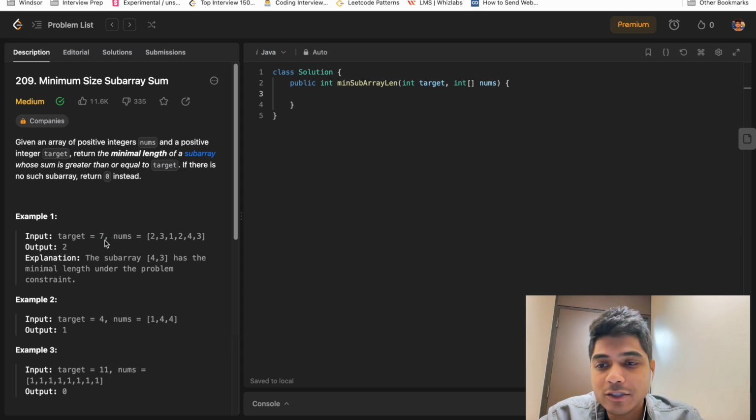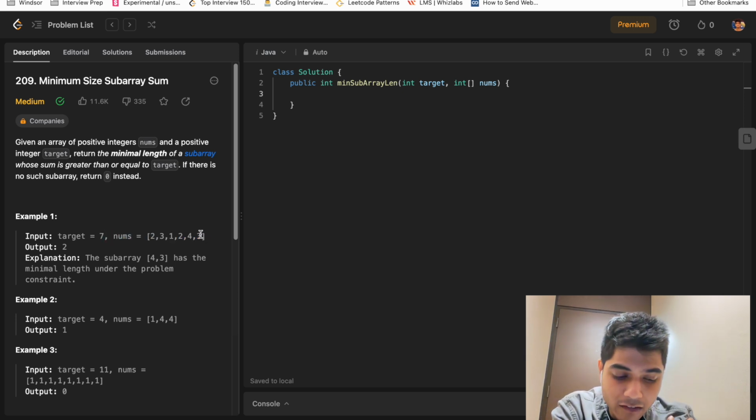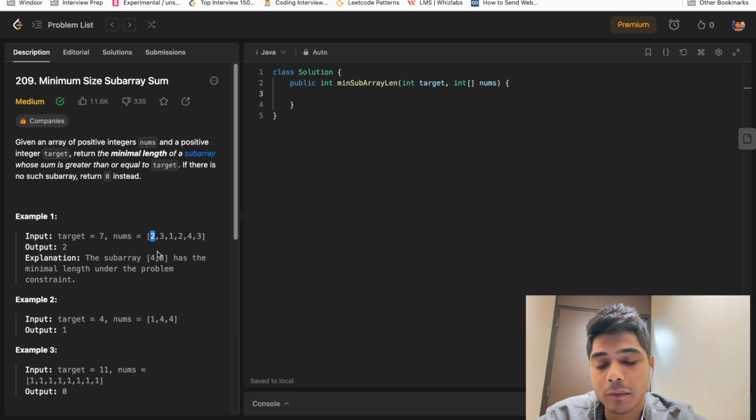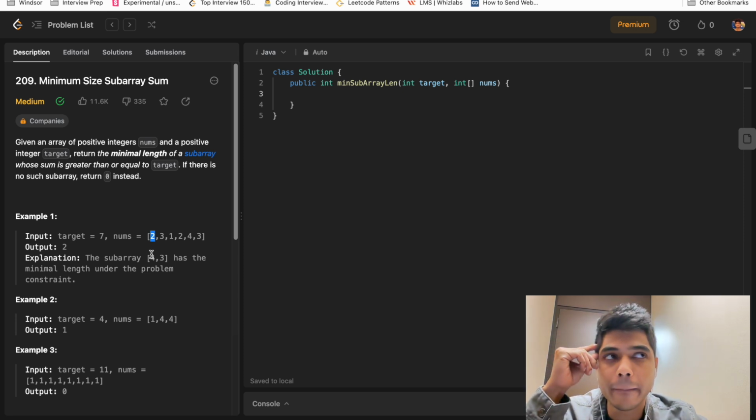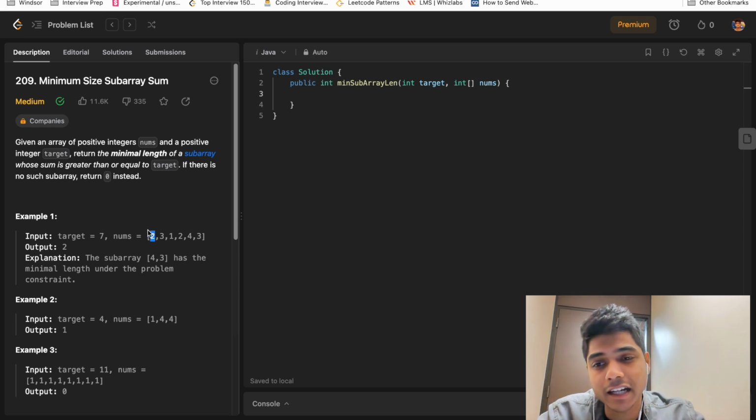So I tried to solve this on my own, but I couldn't. So I ended up looking up a solution from a really cool YouTuber called Nick White. So that's how we're going to solve this problem. Basically, we would do an iteration over this array, and then we would have another pointer called start, which would hold the starting point of the subarray, while the iteration would hold the ending point.